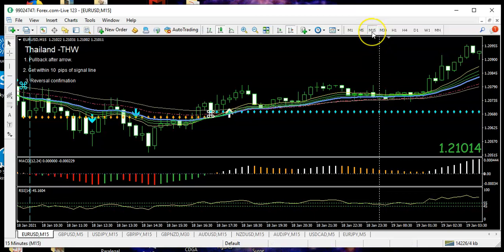And I do like to use the 15-minute chart as my baseline chart, maybe the 30 to get a convincing move one way or another. Notice also we have our arrow here. We have a crossover back above the 47 EMA here to the downside. We have our pullback into the bands.